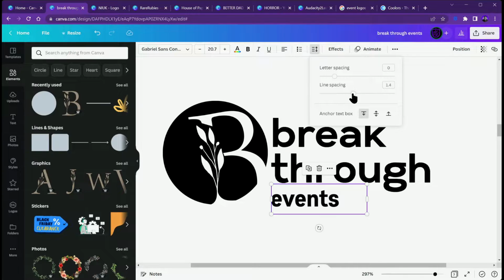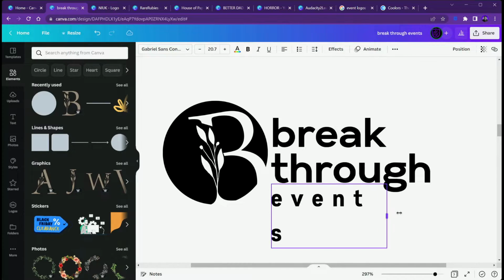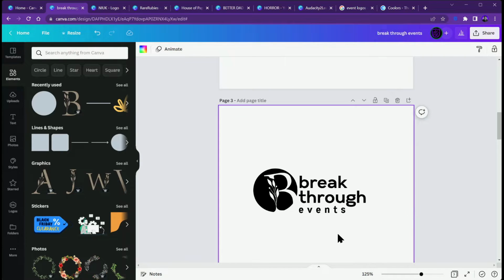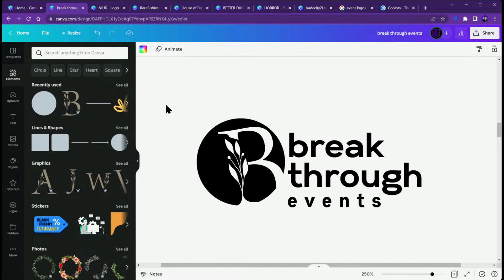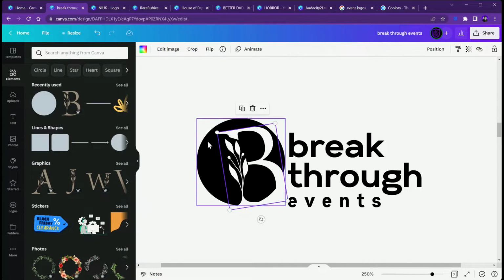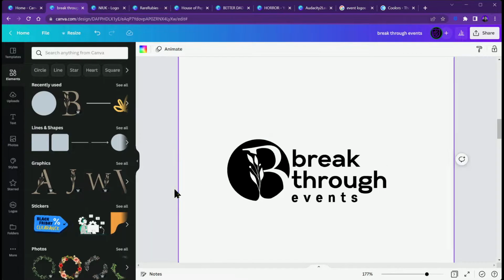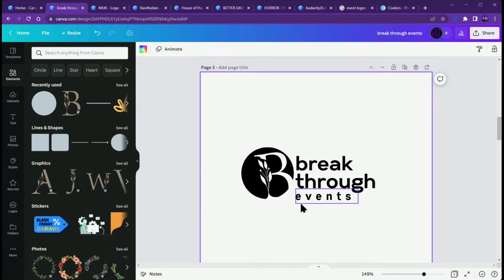Yes. So again, space your events. Let's see if you space it, if that's going to look good. Great. Now, if you zoom out, that looks nice. Having done this, your icon is already overlaying something. So the remaining part of the icon here will probably be left. But I'm going to show you a little trick in order for you to remove that small part. Now you're done with having your logo designed, but of course it's basically in black and white.